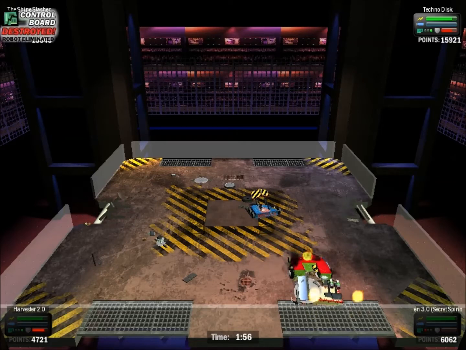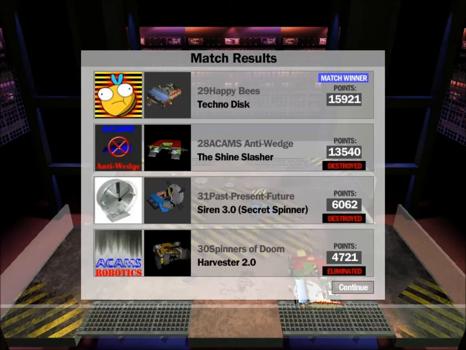Looks like Shine Slasher's getting some good hits on the side of Technodisc. Shine Slasher's destroyed. What happened? Wow, what a battle. It was insane. Sorry about the camera angles there. But it looks like Shine Slasher is destroyed. Another piece has gone flying out of the arena. Oh my god. Wow, it was too hard to explain what happened here, folks.